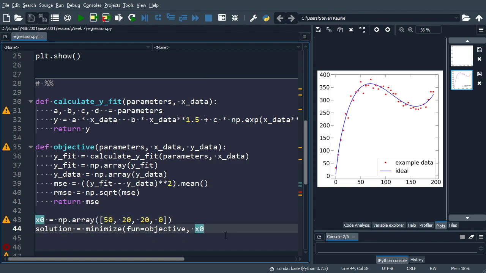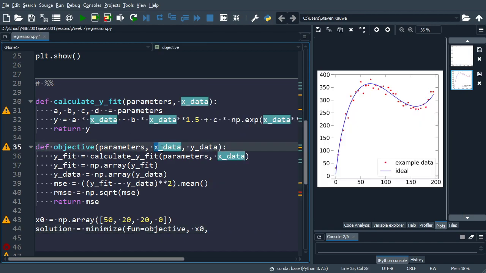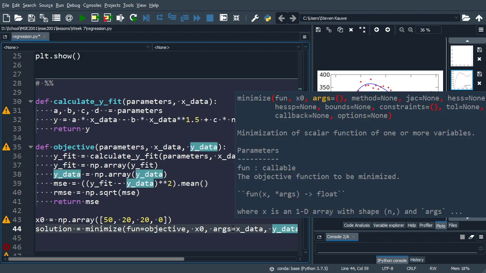And then there was a couple more arguments we could put in. Well, the args. In our case, there was 2 args, extra arguments we give to our objective, that is the x data and the y data. Let's go ahead and say args equals x data and y data. And remember, args has to be a tuple, so we'll wrap it in a tuple.